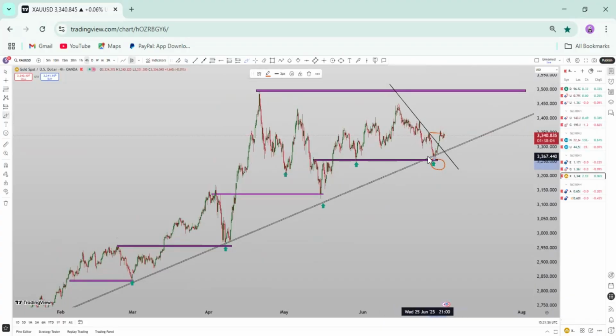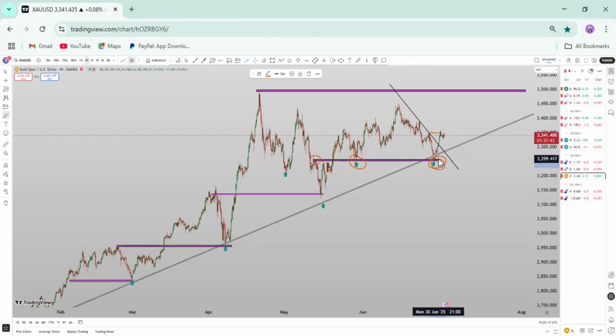Now, on our wave, you can see very clearly, this was our resistance. The market broke and retested to this area to give us a first wave setup. And now the market is on our second wave setup around here. So this is our first wave setup, and this is our second wave setup.